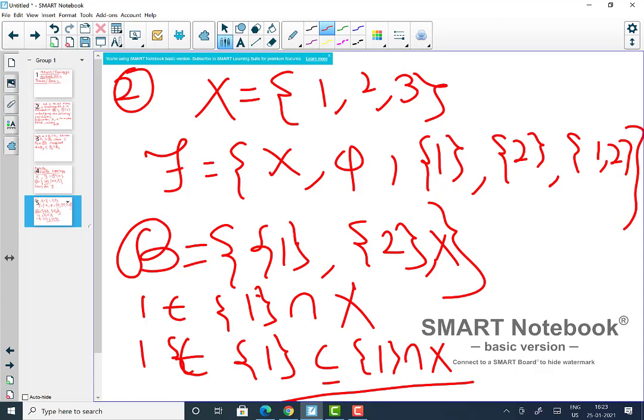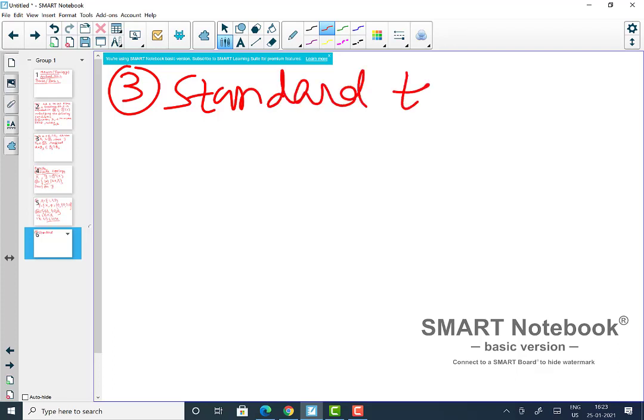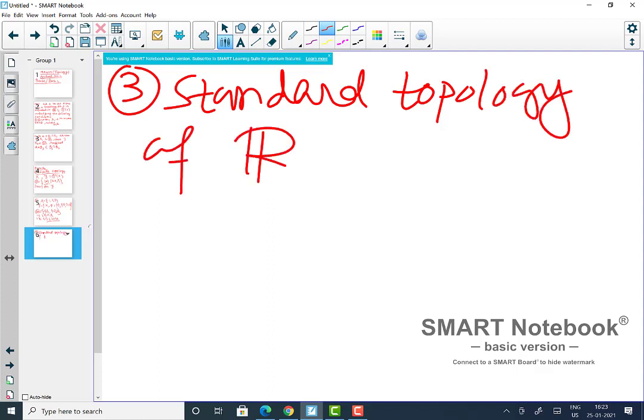Okay. And then one more important example I should discuss: the Euclidean topology on R, or standard topology, whatever you say, the standard topology on R. Okay.